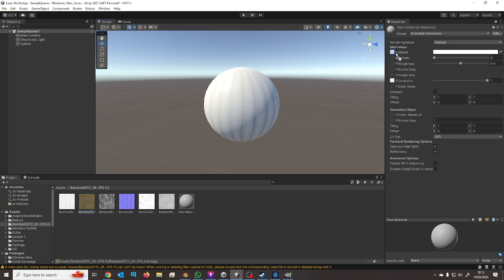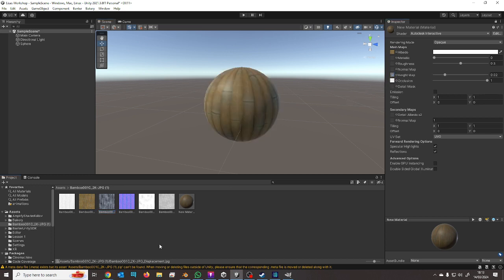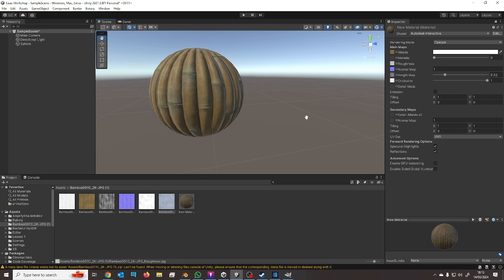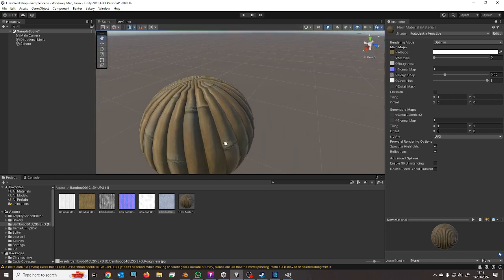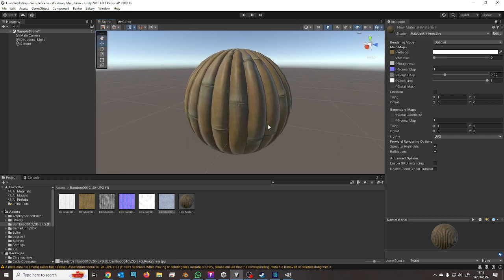Colour goes into colour, albedo. Displacement, you know what? Let's just stick that in height just to see what happens, just because I'm curious. Normal into normal. Wow. Opacity, we'll leave that for now. Roughness, we'll stick into roughness. Okay, so there is our bamboo.